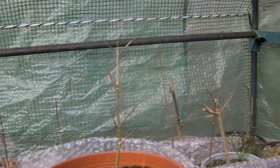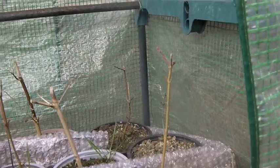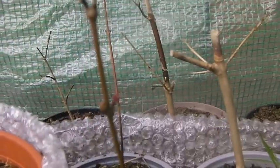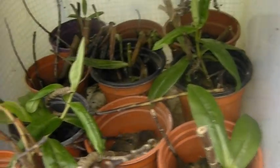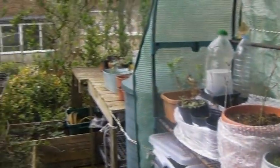Here's the aces. This one looks really nice, really strong still. It hasn't started growing yet because we're still only in February, but only time will tell, and it should start to take off. I don't think any of them have started yet, next month or two. And I got some Hebes in this box here as well. You can see in there's a few. So I've got some more, and that's the garden update for February.